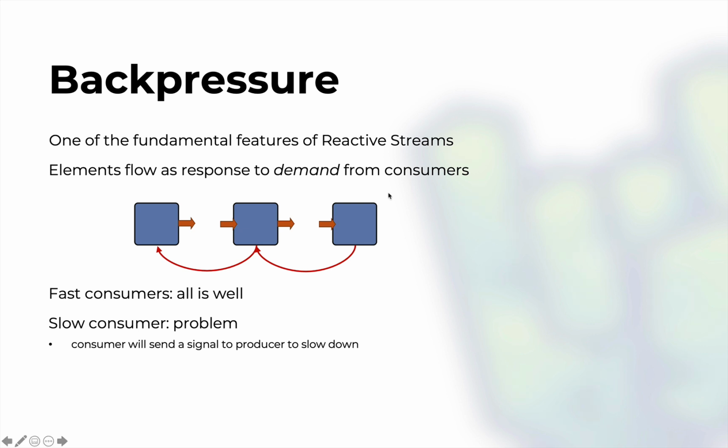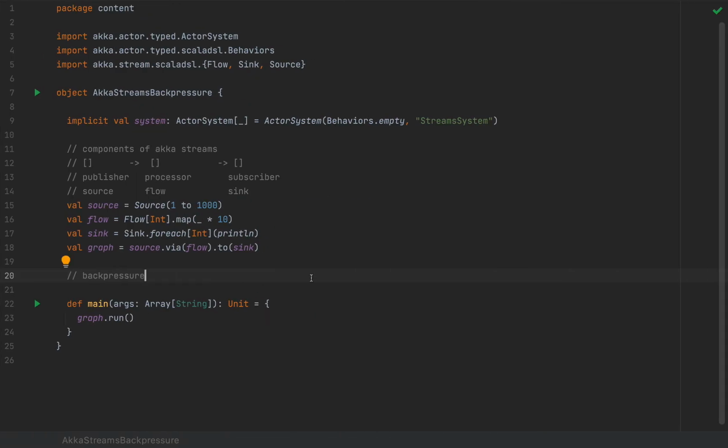Now, this protocol is 100% transparent, so this is nothing that we need to concern ourselves about. Now, this video is all about demonstrating how the backpressure protocol is performing in some examples, and how you can control the reaction to backpressure in the case that consumers are slow, and if you still want to maintain the throughput of your system.